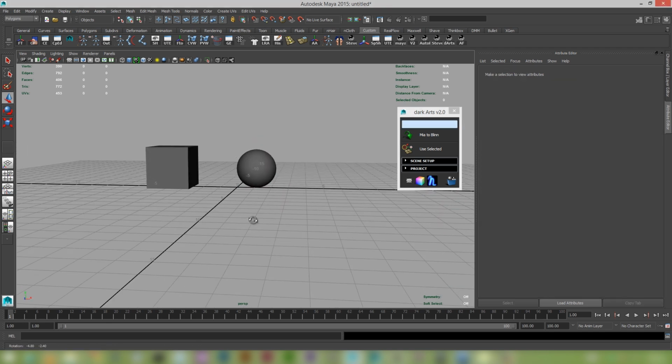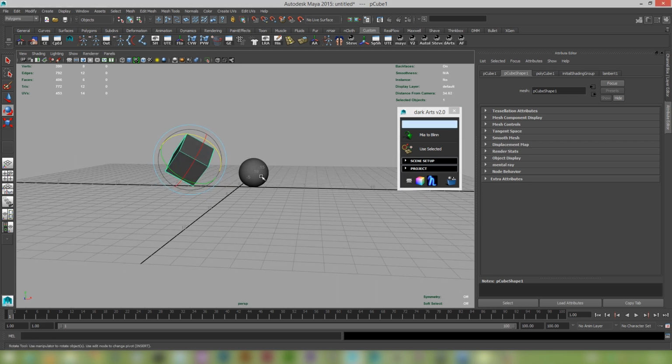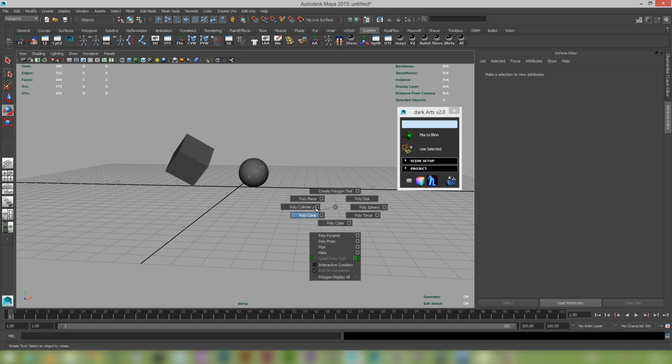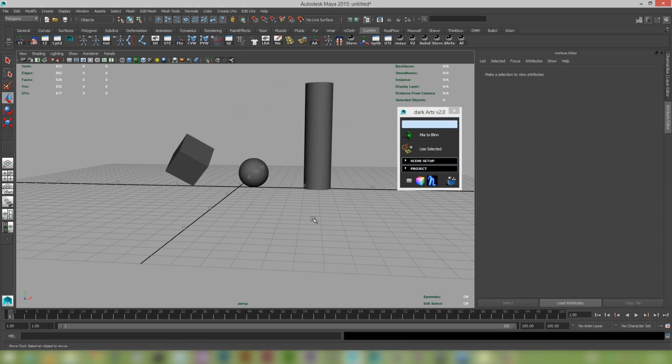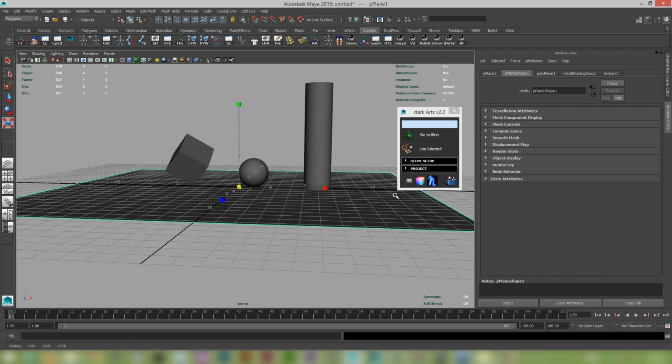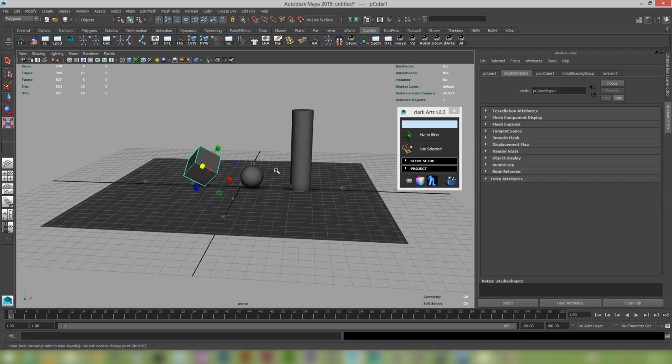So basically, it snaps the bottom vertice to the origin, like so, which is obviously really handy when you've got various objects and you just want to have them sitting on your ground, and you want to make sure that you're getting a perfect sort of contact of your ambient occlusion and so forth. So yeah, the ground snap is really handy.